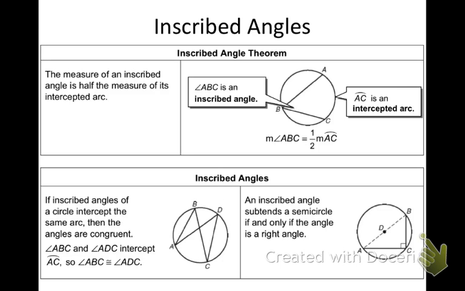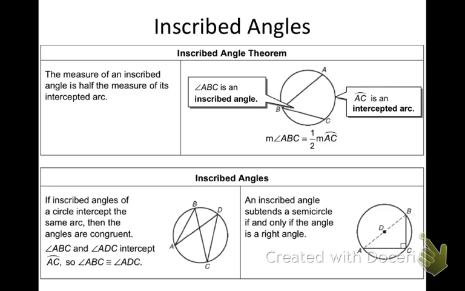The inscribed angle theorem: the measure of an inscribed angle is half the measure of its intercepted arc. So let's think about this here. We all know a complete circle is what? 360. Okay, great. So a complete circle is 360. So what this is saying is, let's say my arc has a measure of 100 degrees. Well, what does that mean the measure of my inscribed angle is going to be? 50 degrees. Because the relationship is a half. Okay? So the angle is half the arc, or the arc is twice the angle.